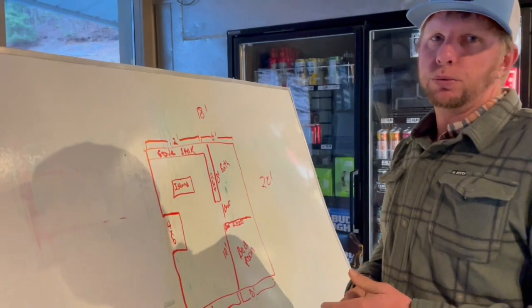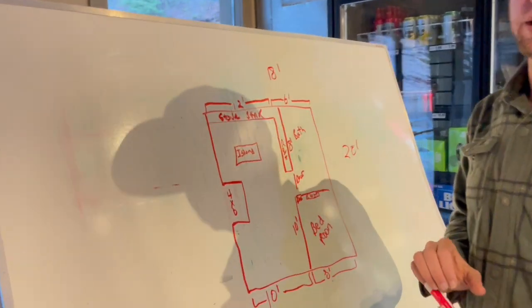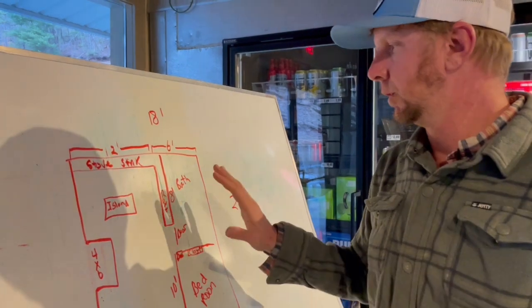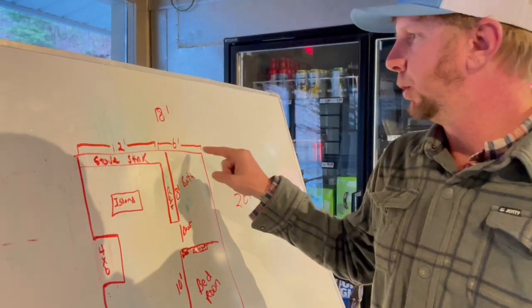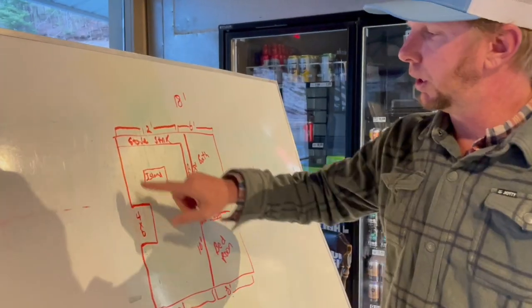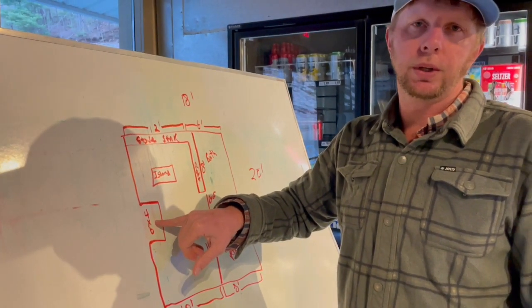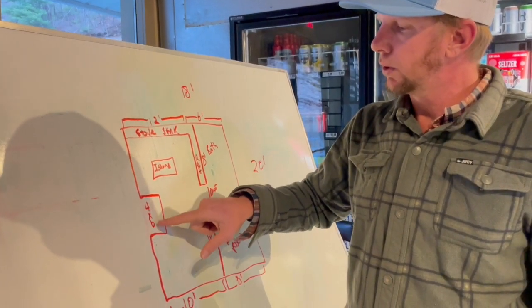All right, so we'll move to the inside of this build. It's going to be laid out a little different obviously than our house because it's bigger, but let's start with one rule, the only thing TVA cares about on the inside, where you put walls and all that stuff. If you build your monolithic structure completely out to all edges, even if you have your dock surrounding this thing, you have to have an egress of 24 square feet minimal. So we're going to do an entranceway right at the front that's 6 by 4.